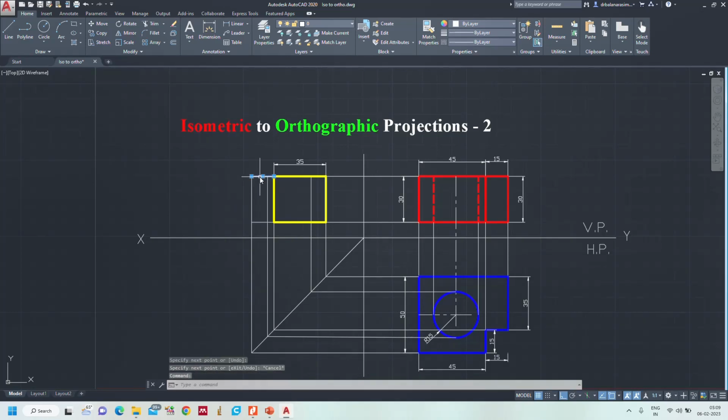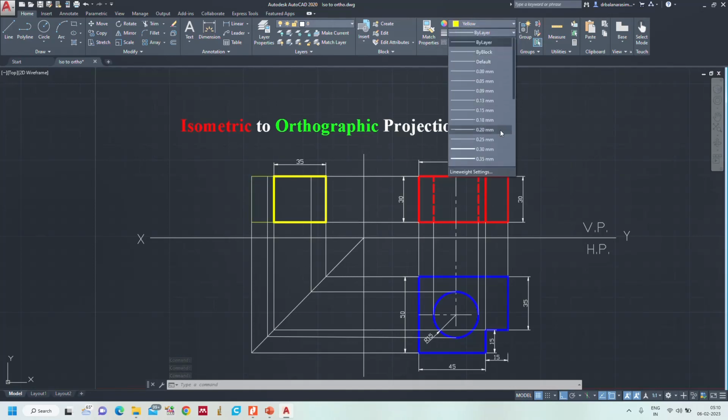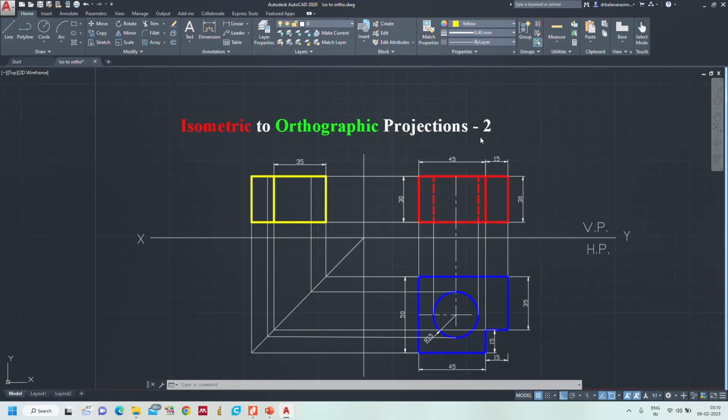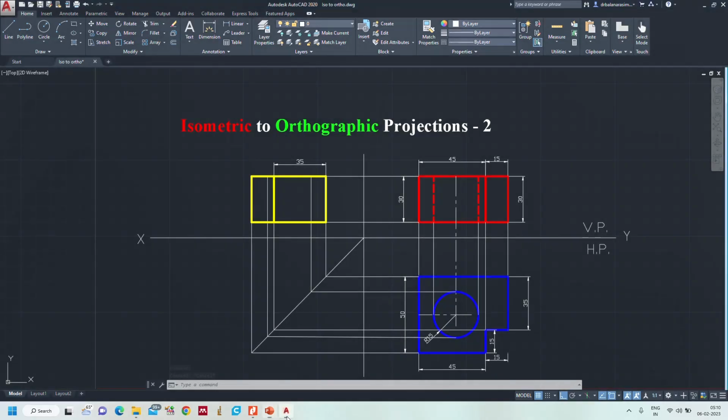Okay, this one, this one. So we finished the second rectangle also, 15, 30, 15, 30, because I took it from this side to this side.